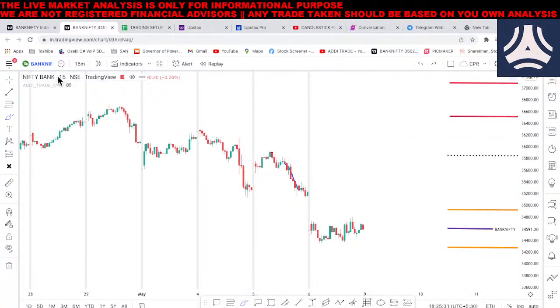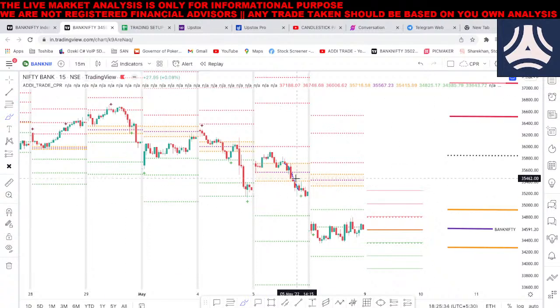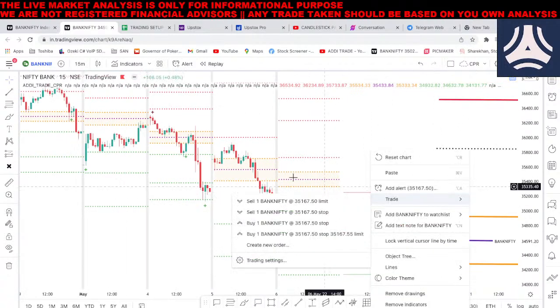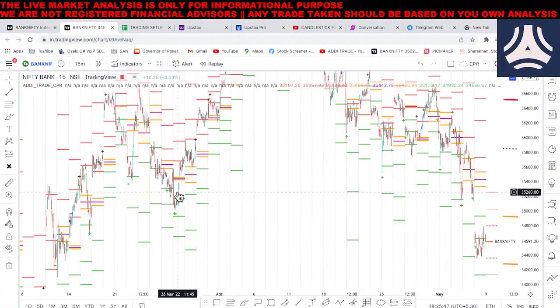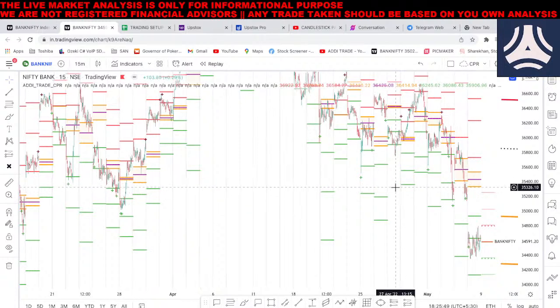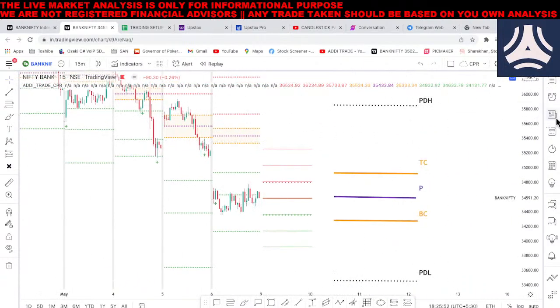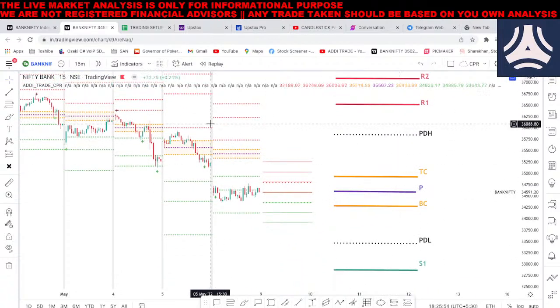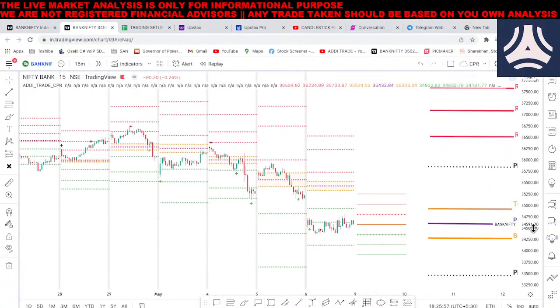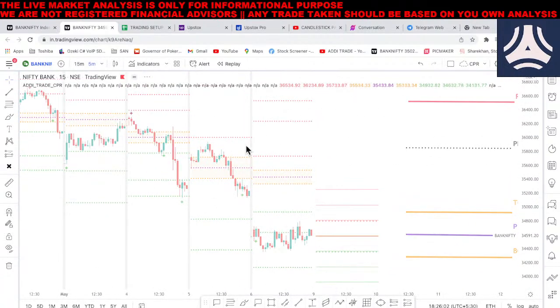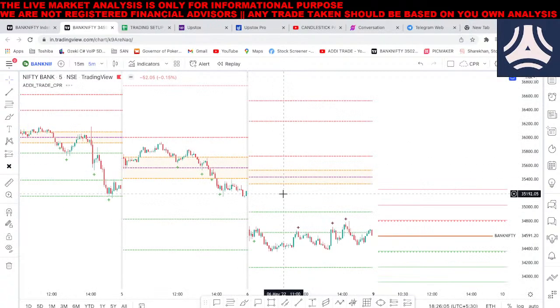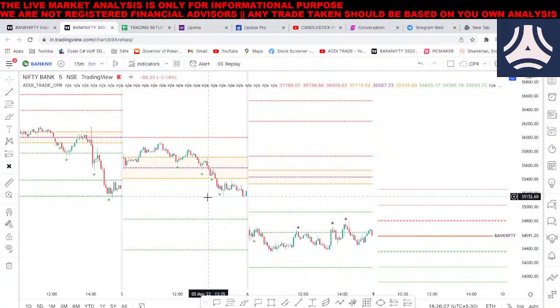So now we will just see some examples of all the setups that I explained based on the CPR. We'll do some back testing, and today I'm going to be doing back testing until April 1st, okay, and show you from April 1st until now, if we had just traded only on the CPR logic that I had mentioned, how many trades we could have got. I'll be explaining that. See, now what I've enabled is the 15, let me go to a 5-minute chart. I'm on a 5-minute Banknifty chart, and I've enabled the historical CPR, right?